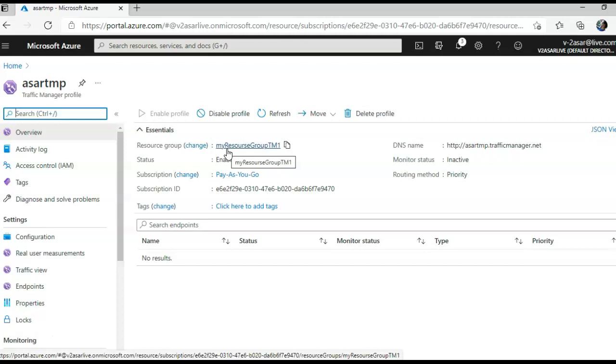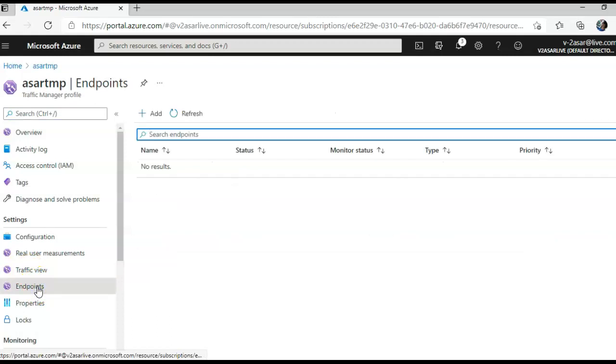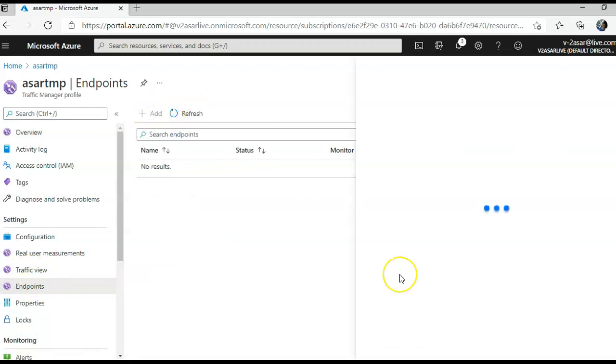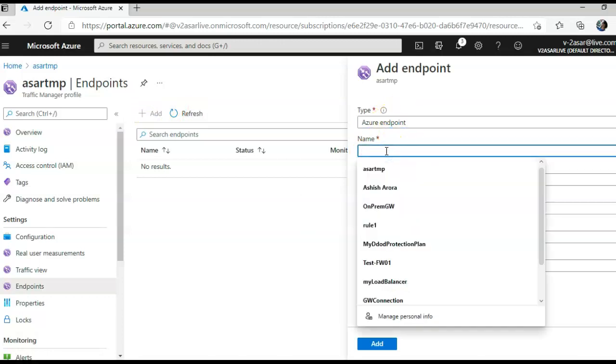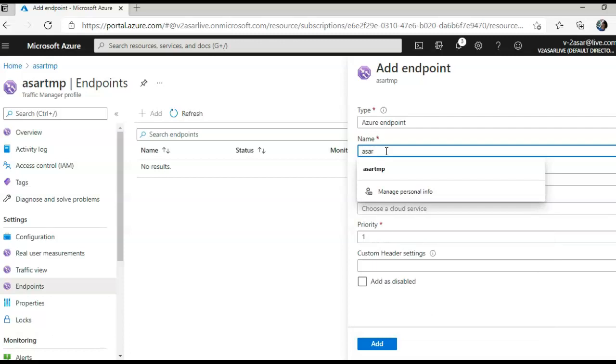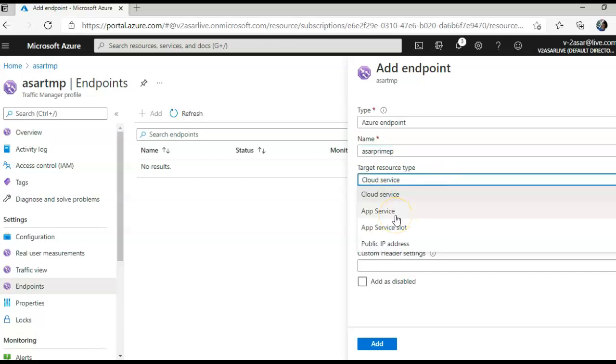So to make that a primary endpoint, I would go under settings and click on endpoints, and I would click on add an endpoint. It is an Azure endpoint. So I would name this endpoint primary endpoint, and the target resource type is my app service.